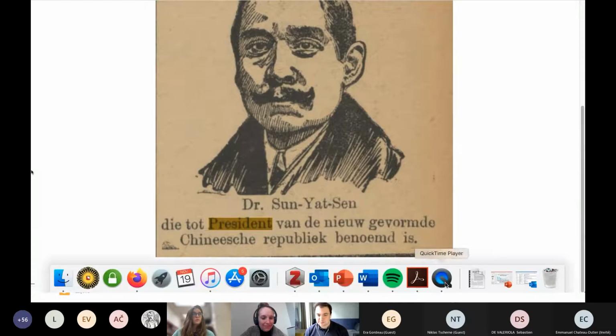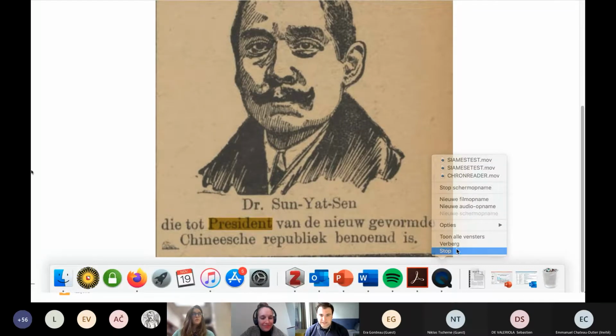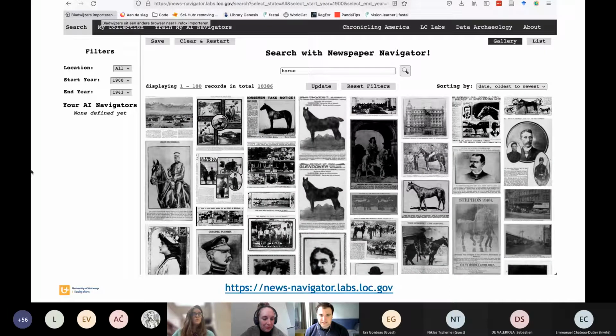Sun Yat-sen from the Chinese Republic. So this is a slightly newer application, but it's along similar lines to my colleague Ben Lee's work at the Library of Congress, which is a wonderful project, which also allows you to look in all sorts of new ways through images that Ben extracted from the digitized American newspapers. So that's also highly recommended.